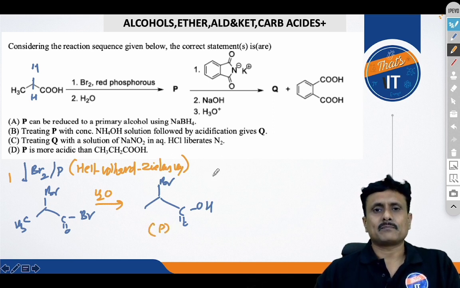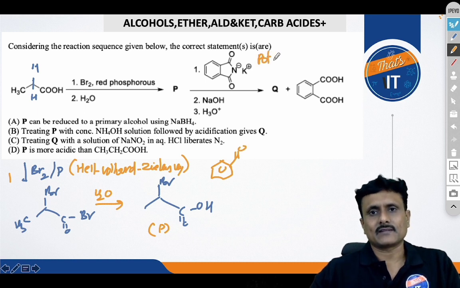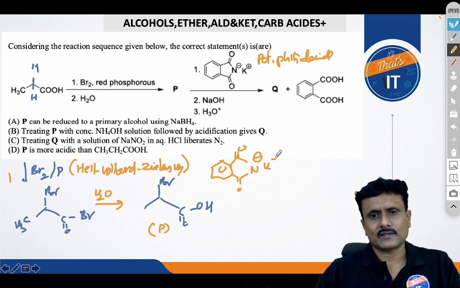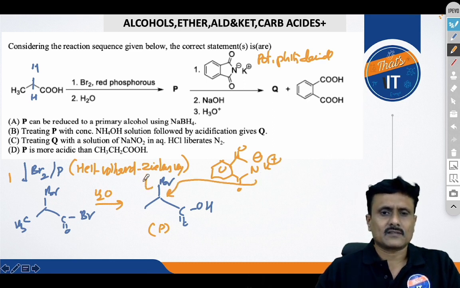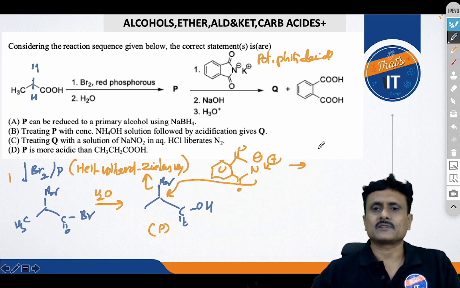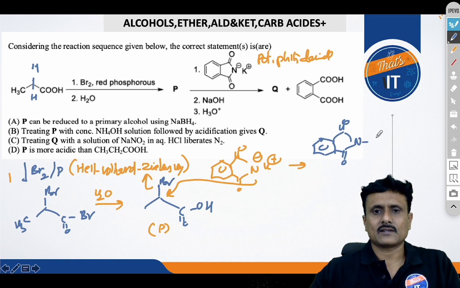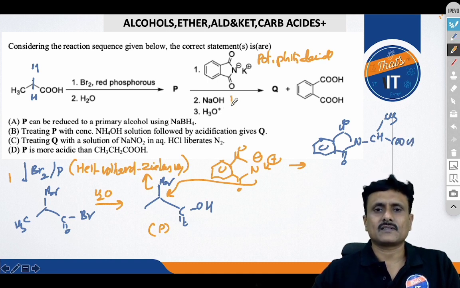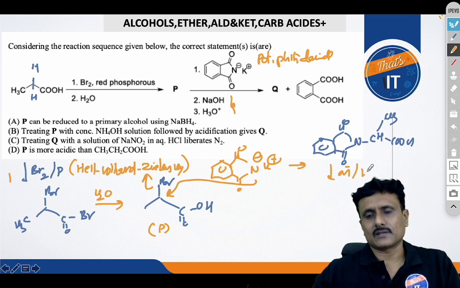Now you can see that P is treated with potassium phthalimide, isn't it? So when you have got the potassium phthalimide, which is a strong nucleophile, it is going to attack over here to give you a substituted product. What is that? C double bond O, C double bond O. Very important Gabriel phthalimide reaction, isn't it? CH, CH3 and then COOH, which is subsequently hydrolyzed in the alkaline medium. So what will happen? We are going to add HOH here.